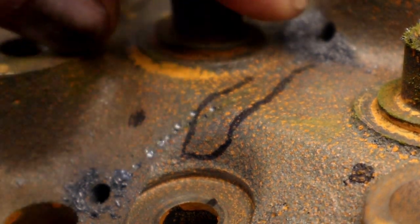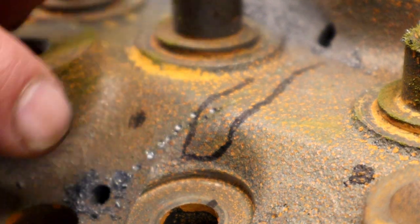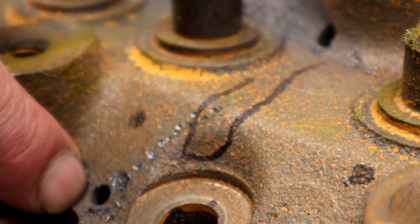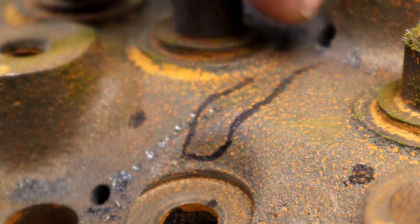All right, we drilled from one side to the other. I actually went up one more on the top. Once you start drilling, if you see a little crack inside, stop and move over one more. You want to go to the end of it. You don't want to stop and have a crack in your drill hole because it's not going to fix it. You want to get rid of the crack. So now I've drilled on both sides.